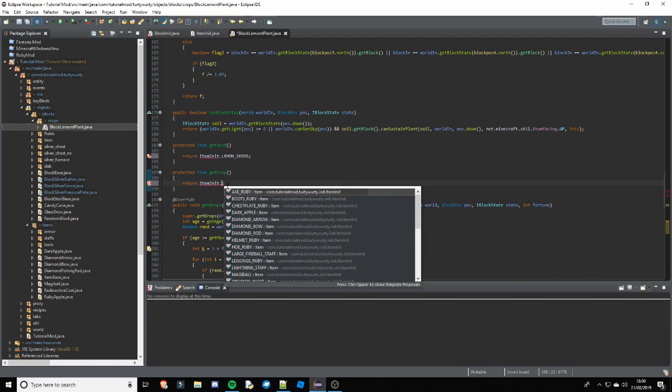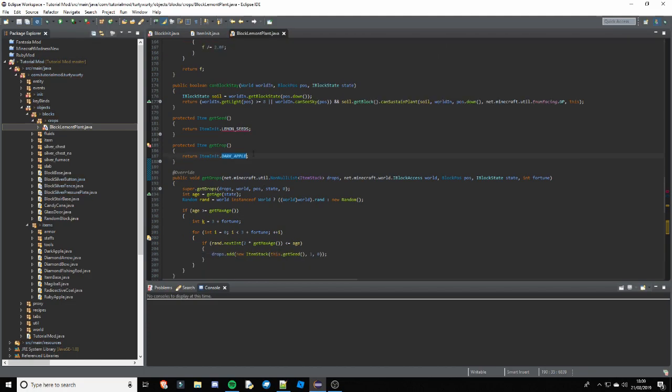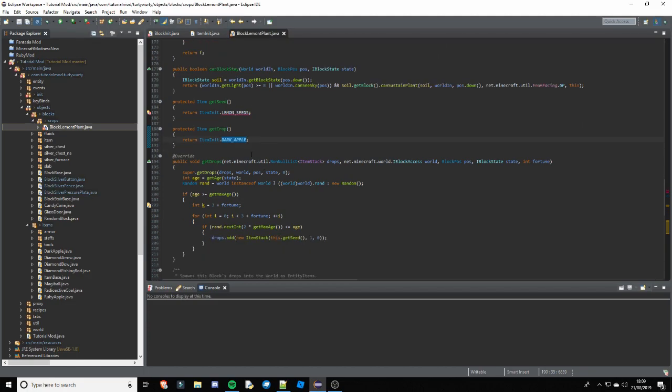So ours would normally be lemon, because that's the thing we want to get from the crop. But I don't have a lemon, and I can't be bothered to make a lemon. So instead, I'm going to make it drop a dark apple, which is the same as what I did in the last one, if you were interested.